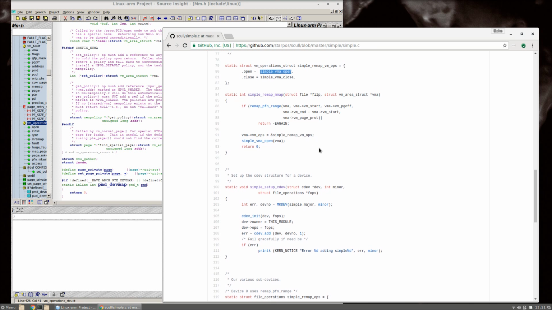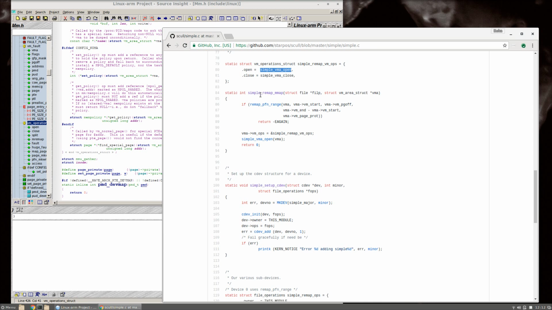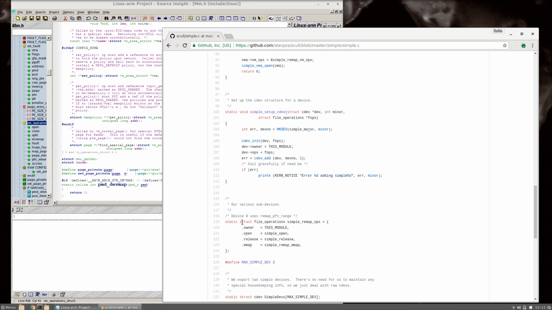Okay. So if you look below, you can see that this driver's fops table will have mmap set to this function. We can see that the file operation structure of this driver has the mmap set to the specific function.